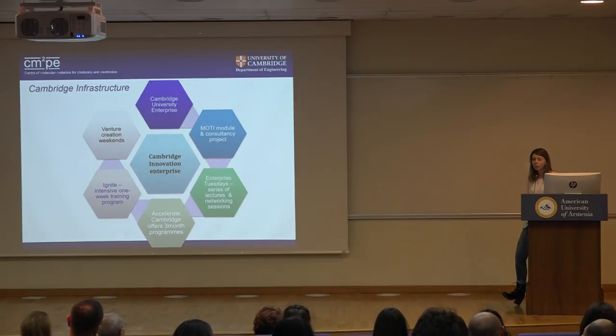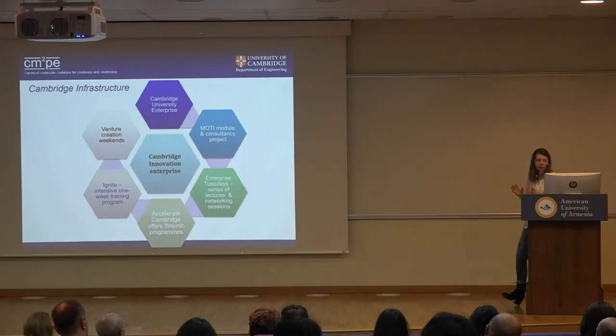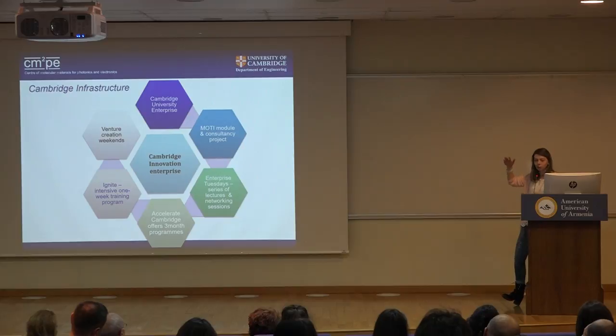The Accelerate Cambridge is another very interesting event. If you have an idea and you think it's possible to commercialize, this is the program you approach. It's a 3 month intensive course during which you go from idea to realization. It's very intensive, and you work in a group of different small startups. They bring a lot of power and enthusiasm to these small groups, and it's very powerful to see how everything goes from idea to actually the product.